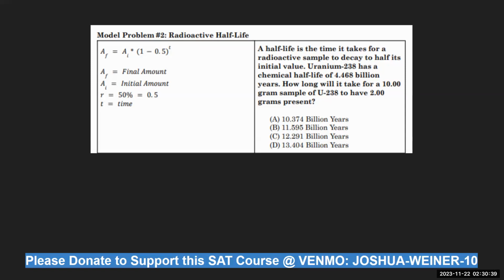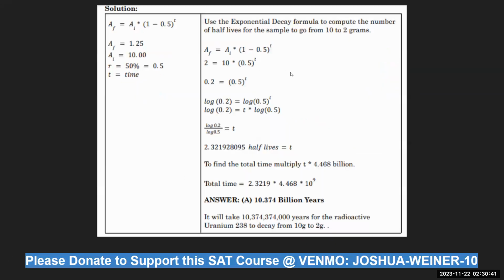Turns out that what we have to do is set up the following equation. A half means 50% less. So same thing, caution step. We're going to do 1 minus a half. Well, that's 100% minus 50%. That's 0.5 as the base of this exponent for this problem. So 0.5 to the t. We started with 10 and we want to make it down to 2. So dividing both sides by 10, we get 0.2 for our decimal. That's where we want to get to, that ratio. But we want to know based on the base of the exponent, 0.5.